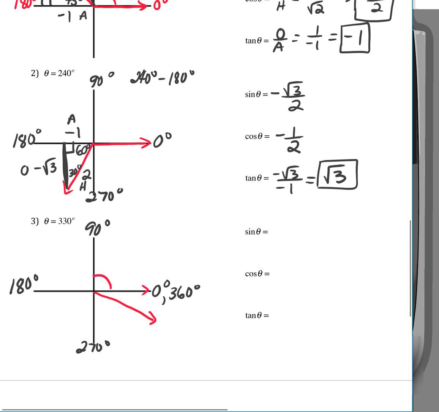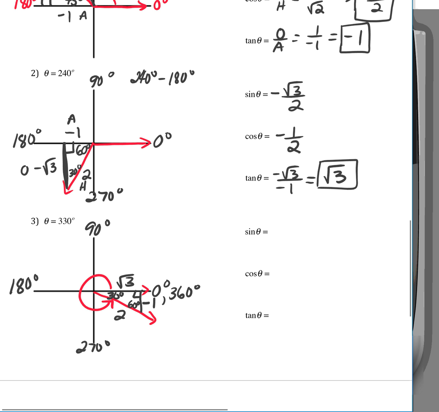I can draw my arc for this because it's on the outside of the triangle. So when I sketch my triangle in here, to figure out the angle that's in the inside space of that little Pac-Man mouth would be 30, because it takes us another 30 degrees to get to the 360, which means this is our 60. So this will be negative because it's going down 1. Across from 60 would be root 3, but it's positive because it's going to the right. And then across from 90 is 2.